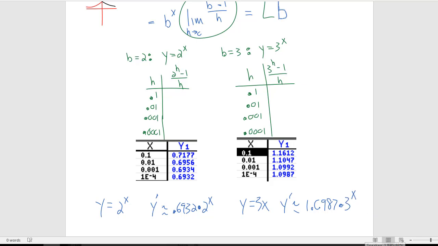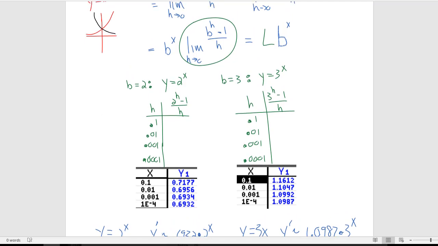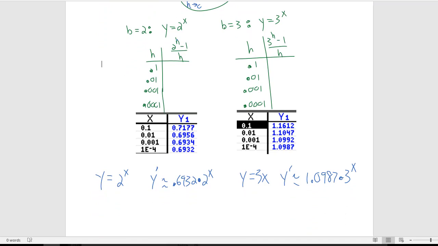All right, so when we looked at this limit a moment ago, we asked ourselves, does this limit exist? We looked at the graph of the exponential, and we said, sure, that limit should exist because the exponential is smooth and continuous. So this limit should be some number L, and we found the number L for 2 specific cases. If base is 2, we found that number L. If base is 3, we found that number L. Now, in this section, we're not going to look at the derivative for every possible base. We're not going to write a formula or have a shortcut for every possible base. We're going to do that in a couple sections after we discuss logarithms. What we are going to do in this section is look specifically at e to the x.